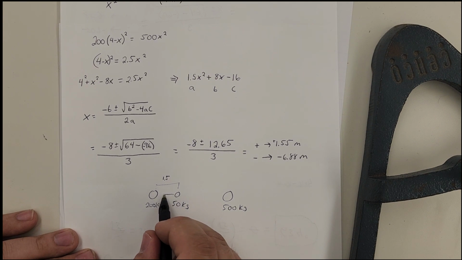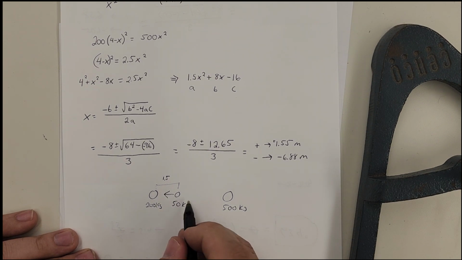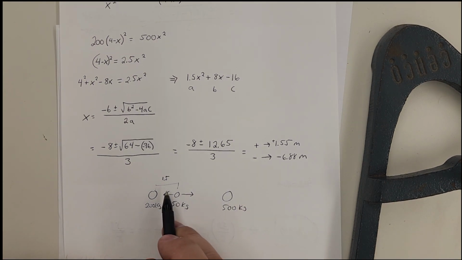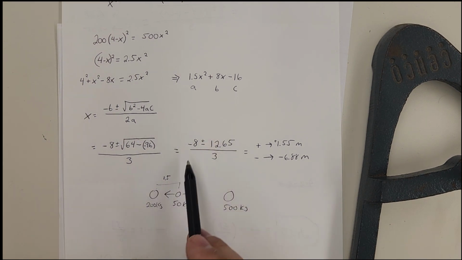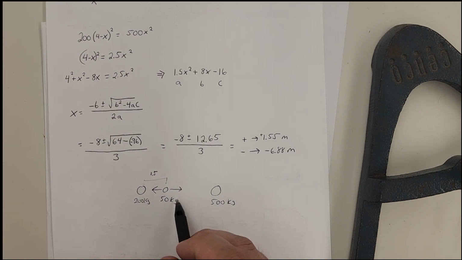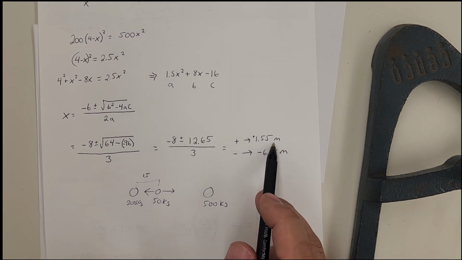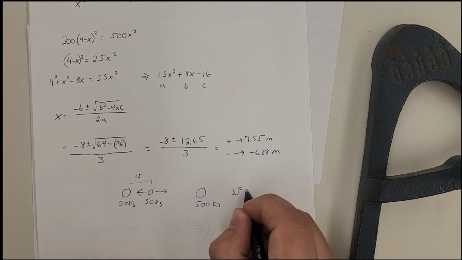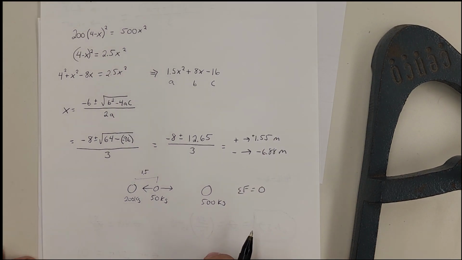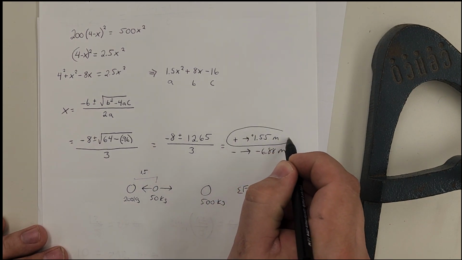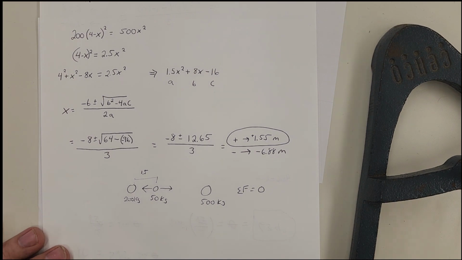So which means we're going to have a large gravitational pull this way, and we are going to have a gravitational pull this way, but the distance has increased such that these two should cancel each other out. They'll be the same, of course, that's what we just figured out. They'll be the same, but they're in opposite directions, so they'll cancel out. So at 1.55, we know then that the force is equal to 0. The sum of the forces is 0. So the 1.55 is actually what we are looking for. Okay, so that's our answer for this one, 1.55 meters.